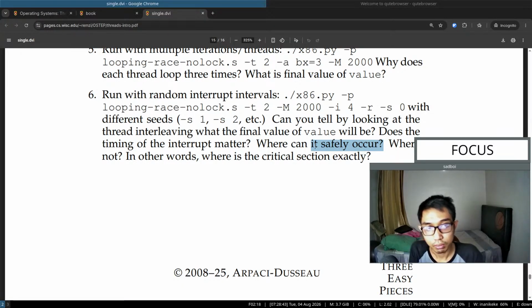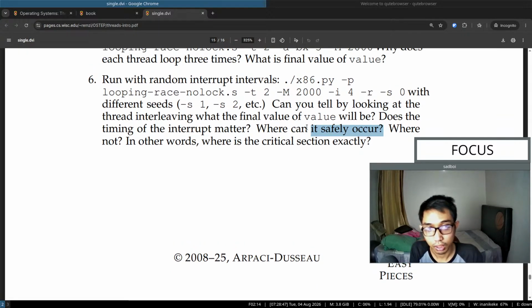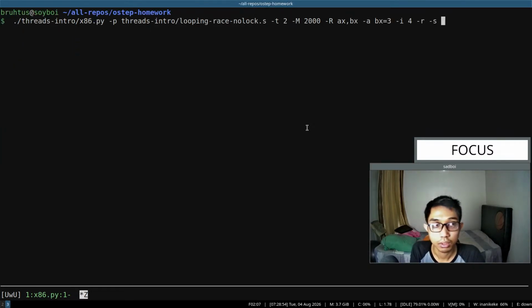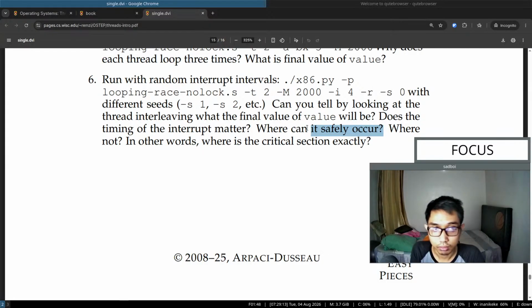Where can it safely occur? Well, if I understand correctly, as long as we move back the value from the register to the memory address or shared value, this might be the important one.